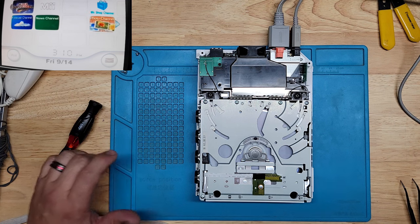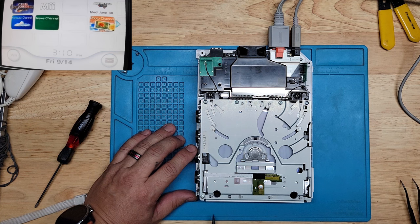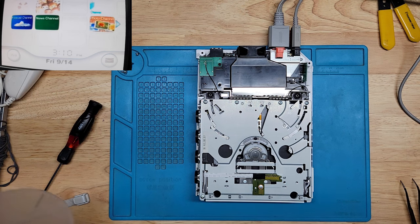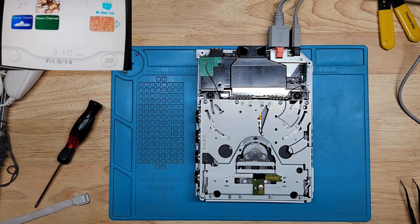Yep, there it is, man. That's all it was. Gain adjustment. That took care of it. So, awesome, awesome, awesome. That makes me very happy. So that's the magic number, somewhere between 600 and 700, at least for this specific console. A lot of people say it's 600, but it's so hard to dial it in perfectly. All right, let's turn this off.